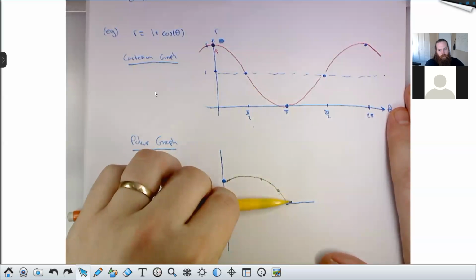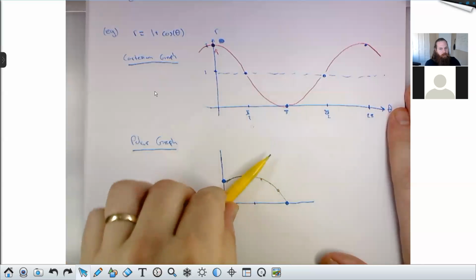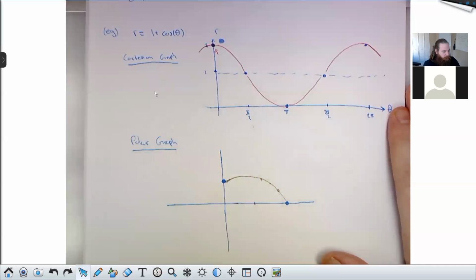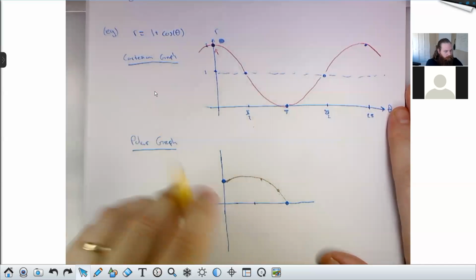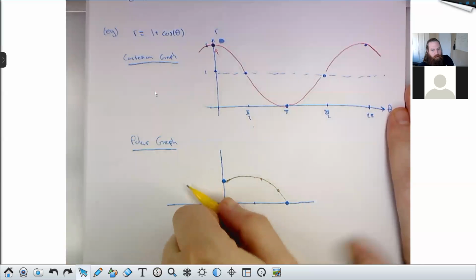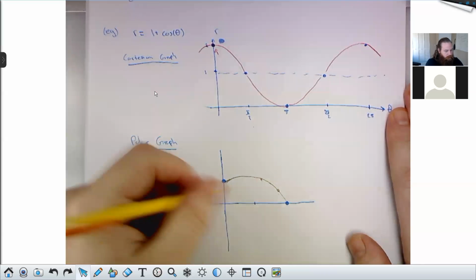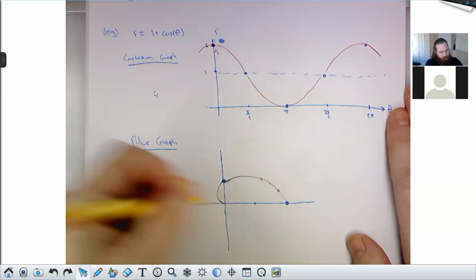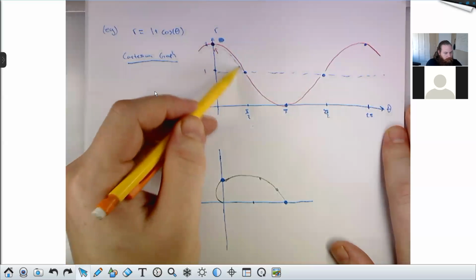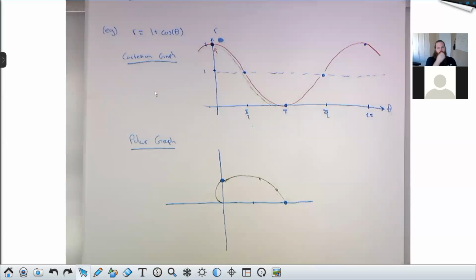So here r is 2. r is decreasing, decreasing, decreasing, until r is 1. r needs to continue decreasing as we spin around until we get to pi. So imagine now that r continues to decrease. My little guy is running in. He's at the origin. What's that going to look like? It's going to look like this. So the bits of the graph we have so far correspond to these bits of the rectangular graph.